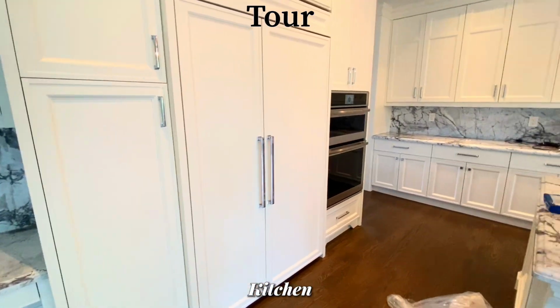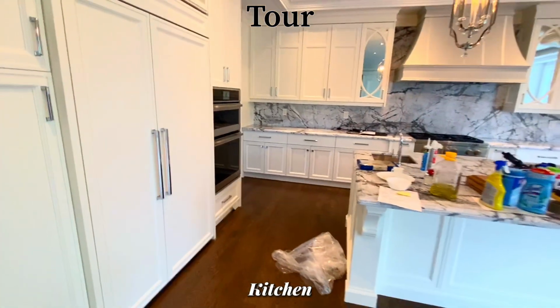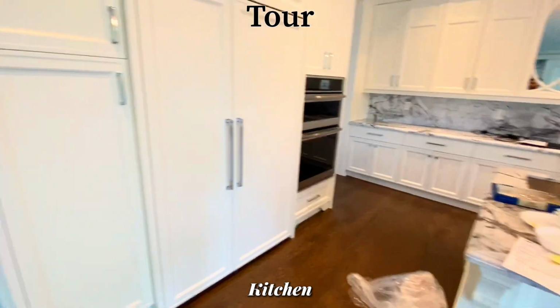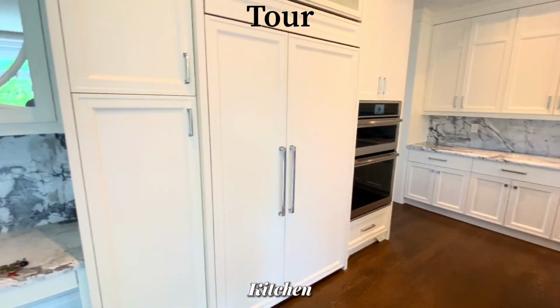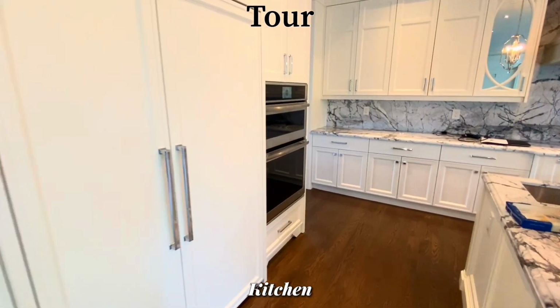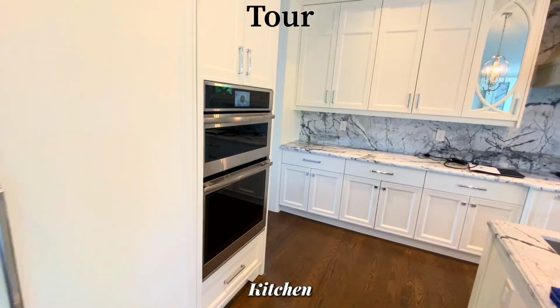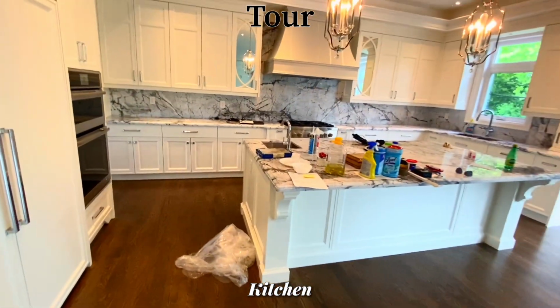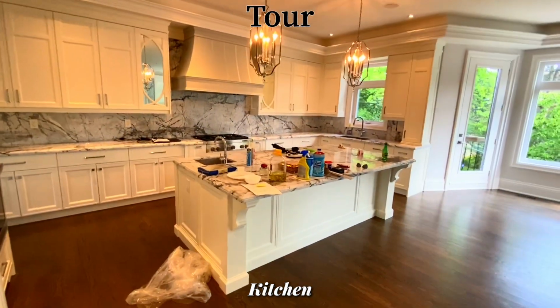The refrigerator actually looks like a closet door, basically a door to the pantry, but this is the refrigerator. Again, with these newer properties, the builders try to build as such where you cannot tell if the refrigerator is protruding into the kitchen. It almost looks like another closet. And then you have your oven here, and all the brands are Gen Air. I'm not too familiar with Gen Air myself, but from what I hear, it is a very good brand.